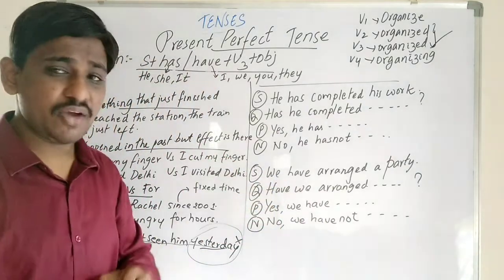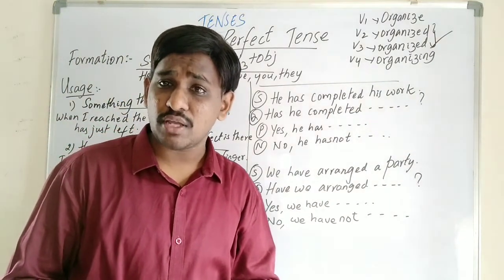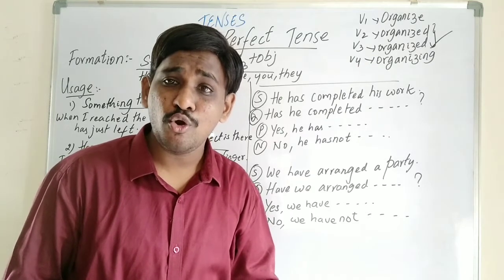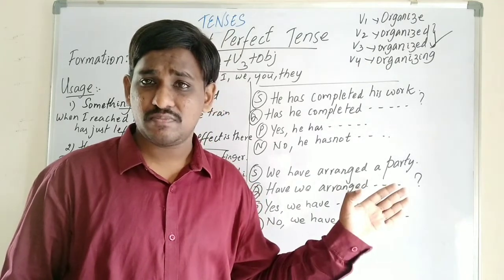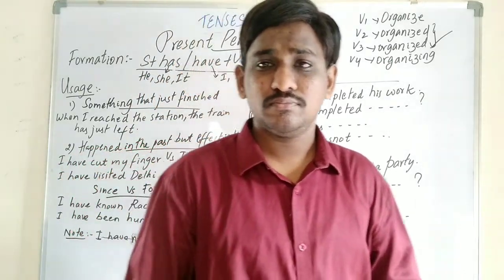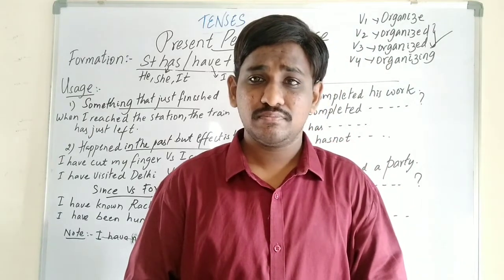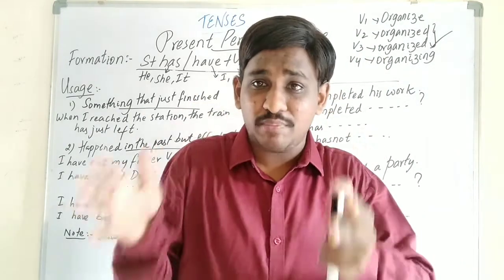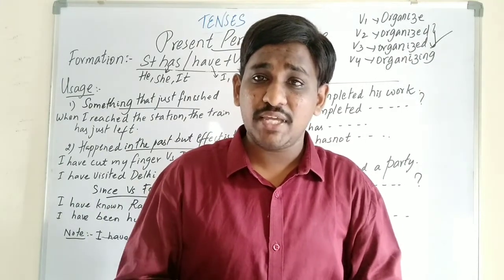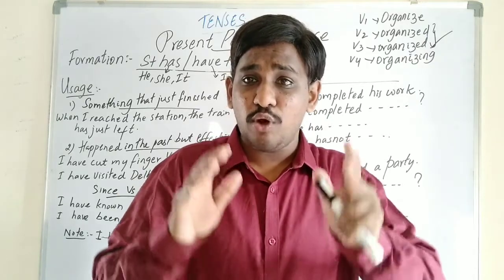Next one. We have arranged a party. Have we arranged a party? Yes, we have arranged a party. No, we have not arranged a party. Some more examples. I have played, which means you still remember, recollect the memories. Yes, I have played. No, I have not played. Have I played is a question. I have watched a movie.